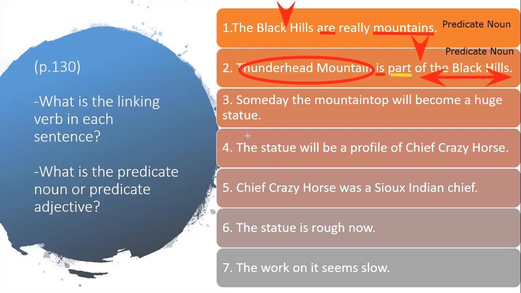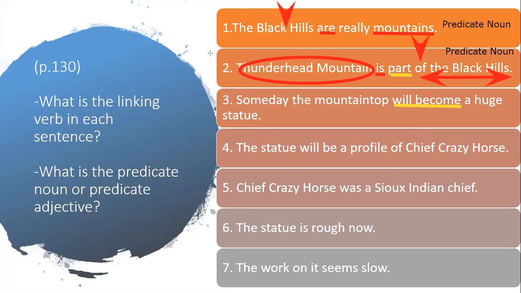Look at the word before become. For those of you that said just become, do you remember? Do you recognize will? Remember that song that we learned? Yes, will is a helping verb. So don't forget that linking verbs can also be verb phrases. So will become is the linking verb in this sentence.